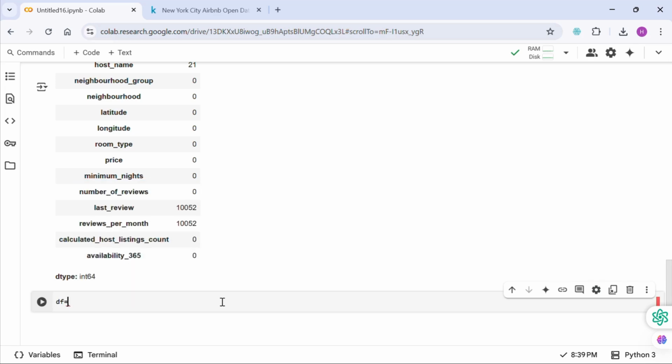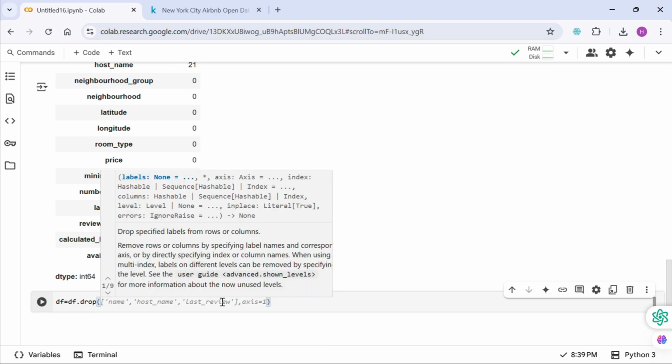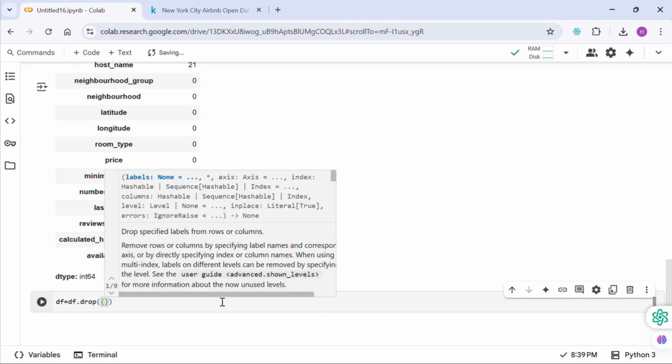For that we will type df = df.drop, and we will type the column names that we want to drop.